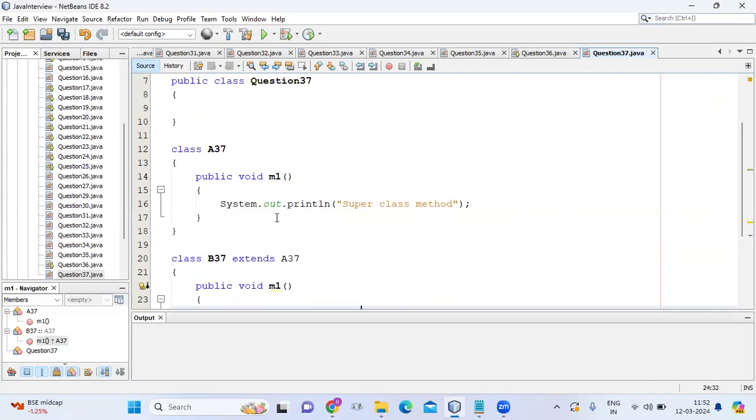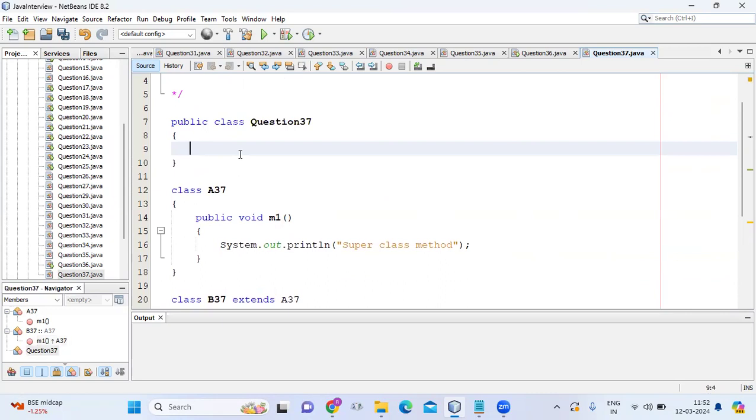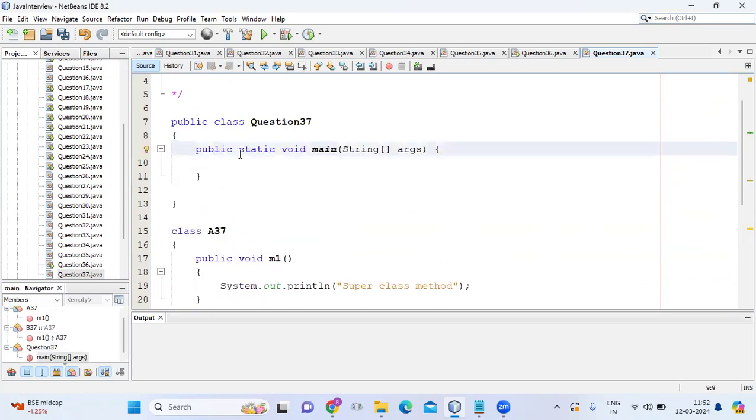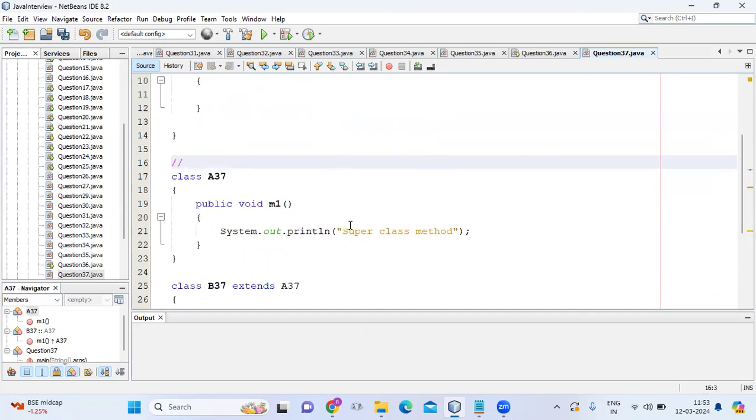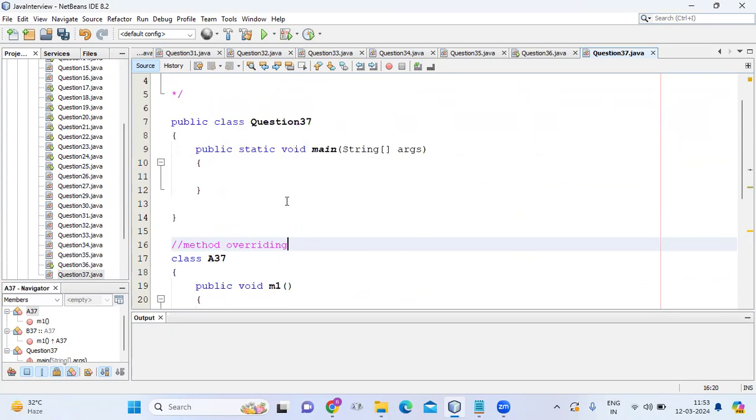Okay. So suppose this method we call, this concept we will say is method overriding. This concept is called method overriding.